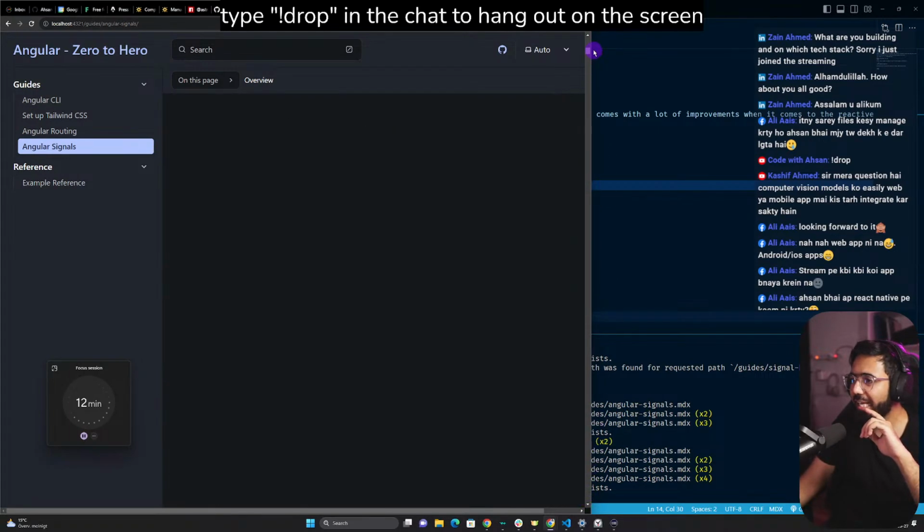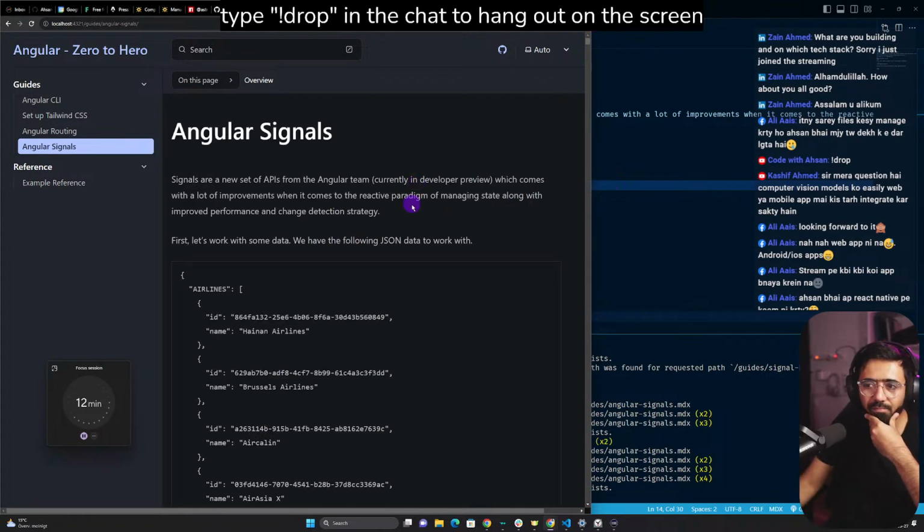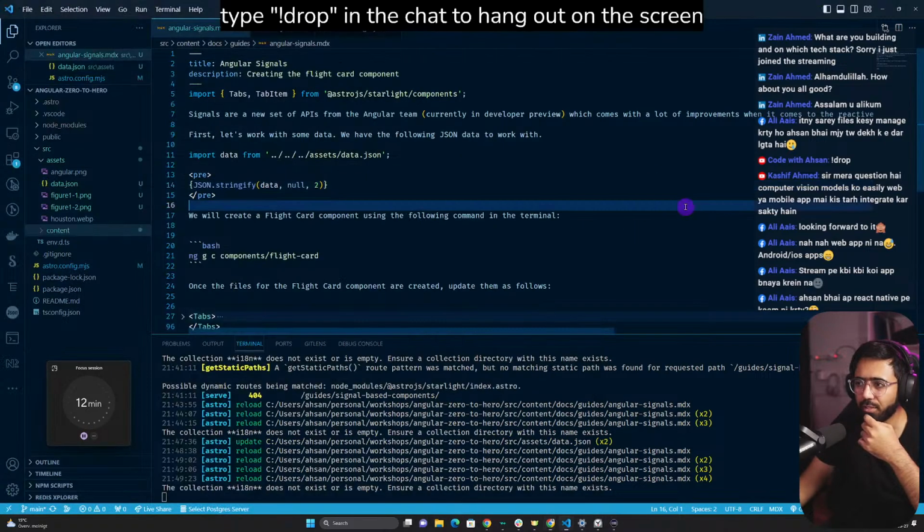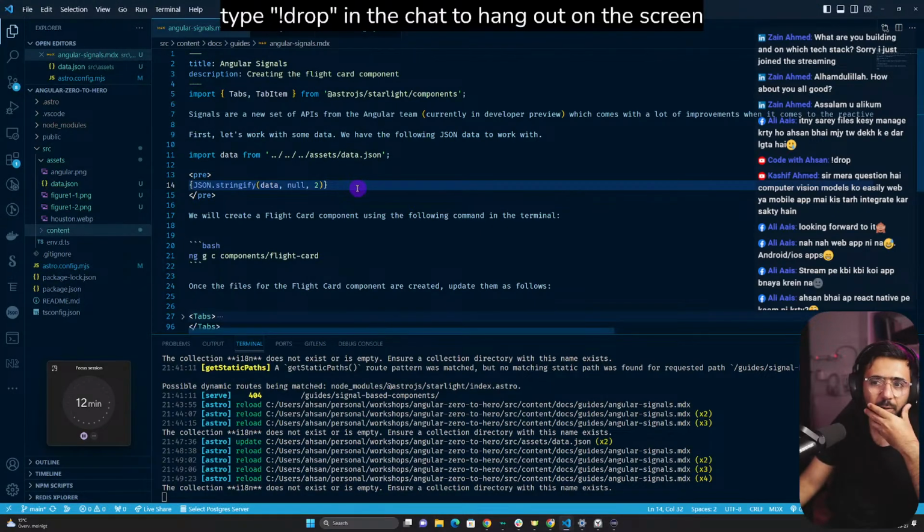But I like Astro. We probably don't need to do this, to be honest. I don't think we should do it. So instead of data.json, we can say something like copy.